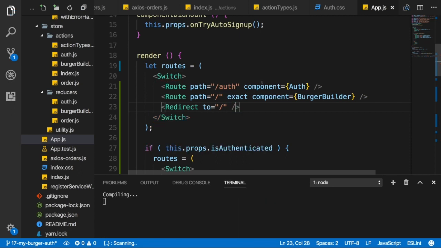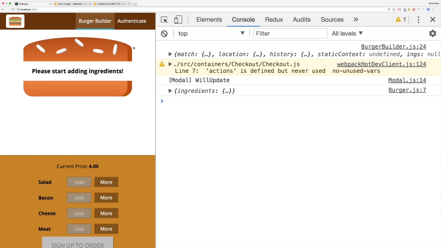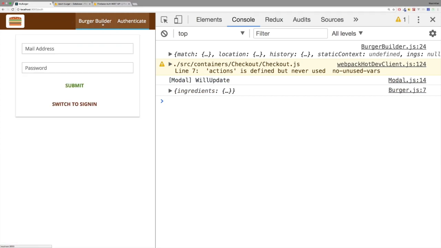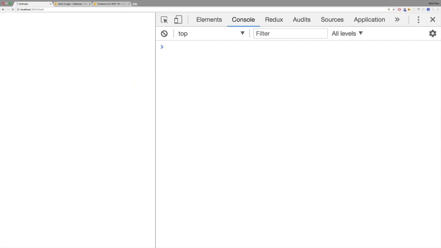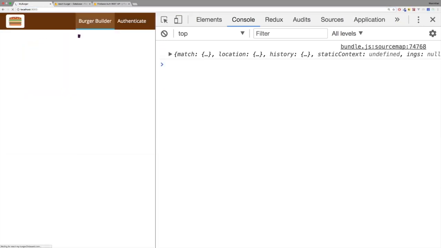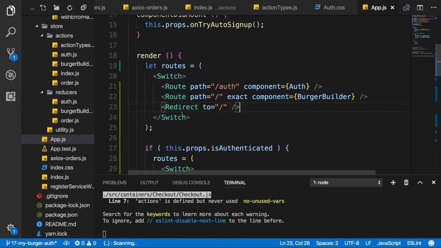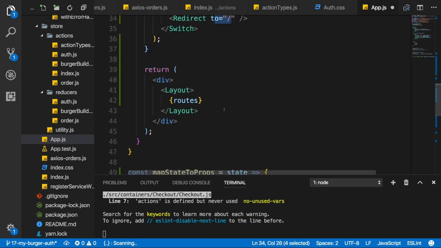Now let's close this here. Now, orders redirects us to Burger Builder. Auth still works though, because the switch statement picks the first hit. But anything unknown, including orders, which now is unknown because we don't render that route, redirects us back to the main page. Now the same for our other routes here. There, for anything unknown, I also want to go to the root page. And with that, we got guards in place, and we make sure we can't visit pages we shouldn't be able to.